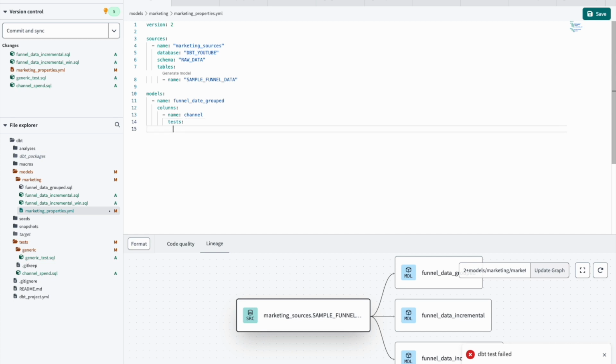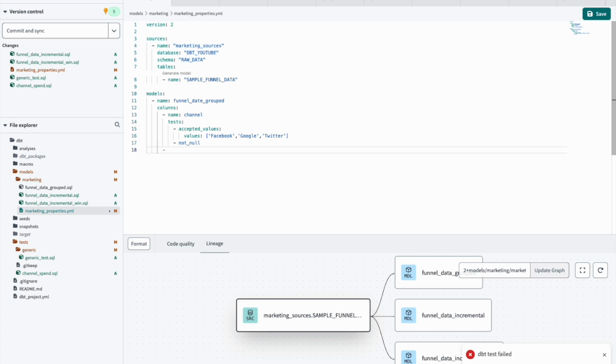Test, which test do we want? There are other generic tests such as accepted values. So I know that we only ran on Google, Twitter, and Facebook. So let's put those values in. Facebook, Google, and Twitter. Oh my God, I'm sorry, guys. There we go. And let's do one more test. Let's just call it not null. Again, if these tests return any column or any rows, then I'll know the test failed.